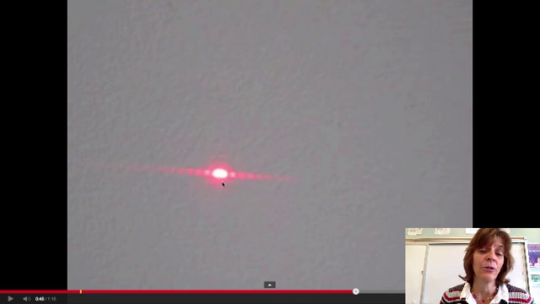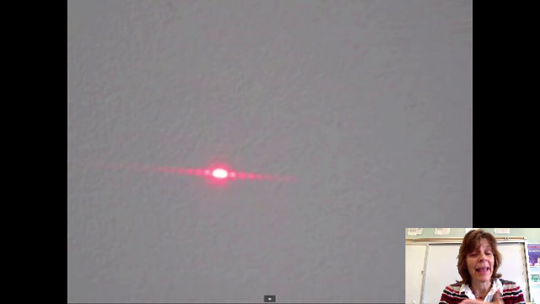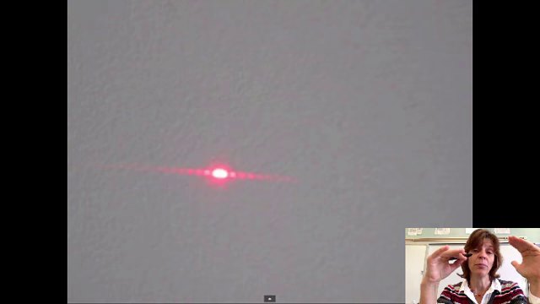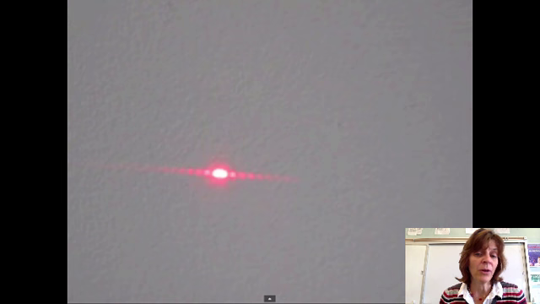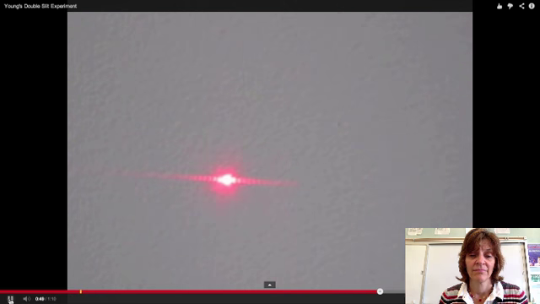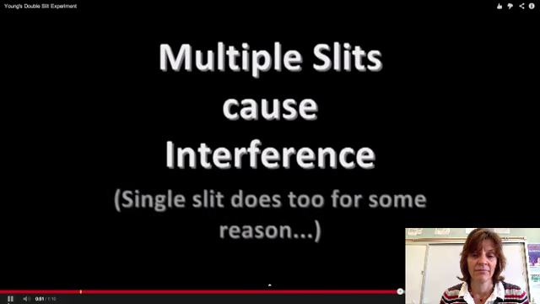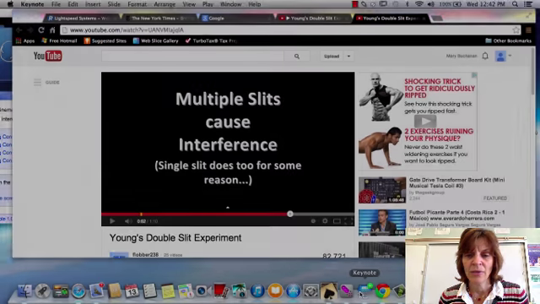What's happening is that if you consider light a wave, the wave goes through those slits and gets diffracted. They bend through the slits. And then when they encounter another wave, sometimes they hit peak to peak, and so they make a bright light. Sometimes they hit peak to trough and they cancel each other out. And so that would only be seen if light was considered a wave. Okay, that's all we need of that. So let's go back to the keynote.